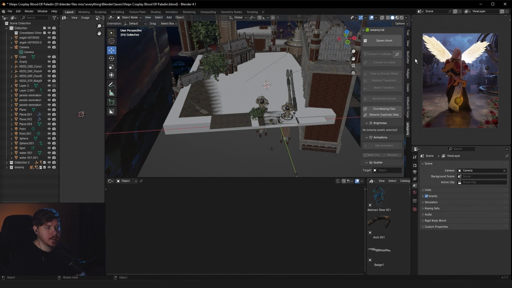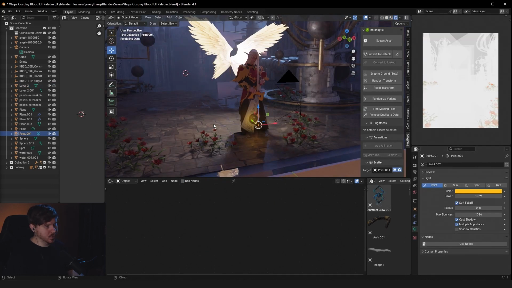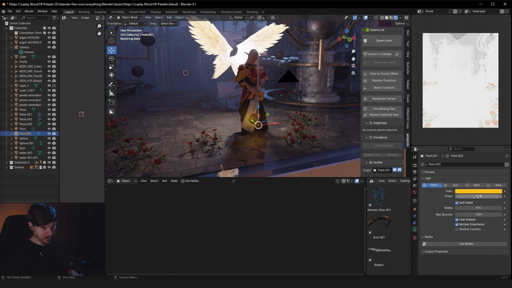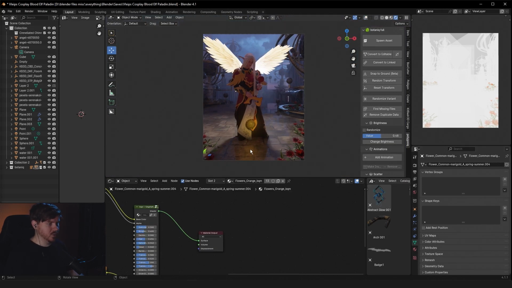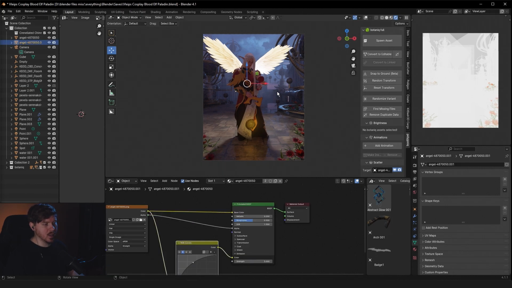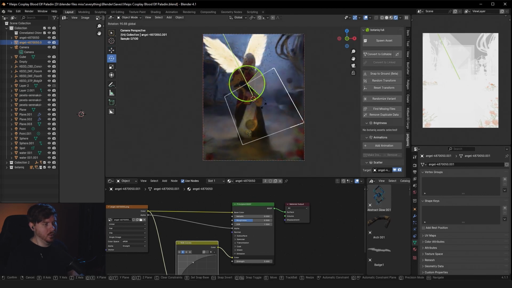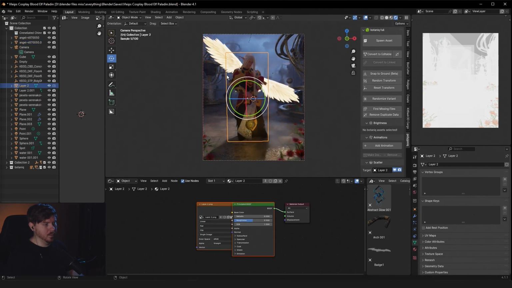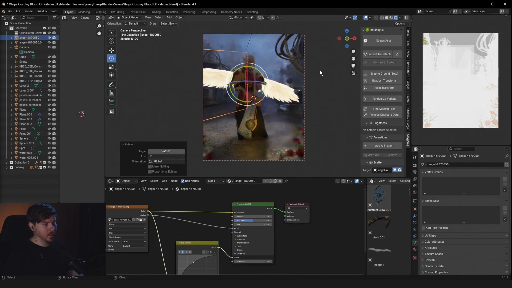It's really nice. For the lights, I just use a point light for this one. So I go light, point light, and this is a power of 10. If we go into the camera view, you can see it's reflecting really nicely. I knew that I wanted to make his Ashbringer glow, so that's why I have the light right there. And for the wings, it's the same thing. Import image as plane, and I separated both of the wings so I could do this type of thing where I can only affect one wing at a time. But yeah, that was nice.